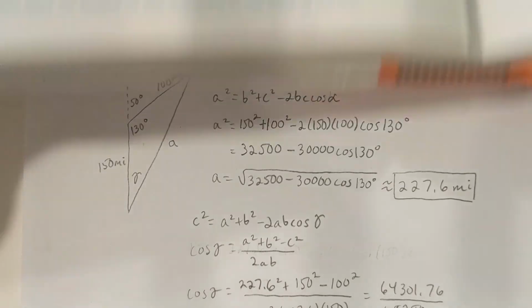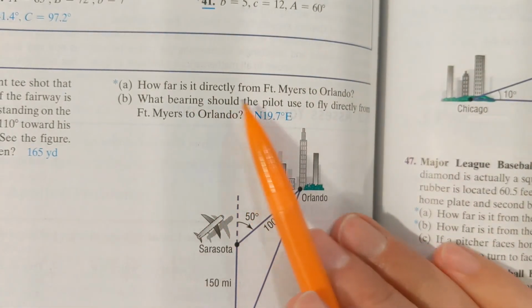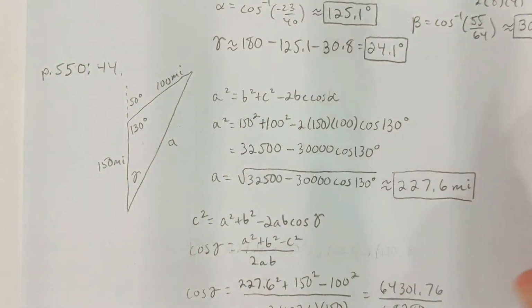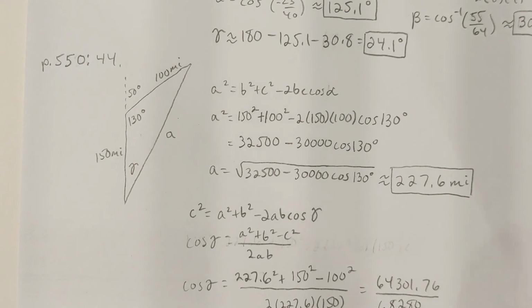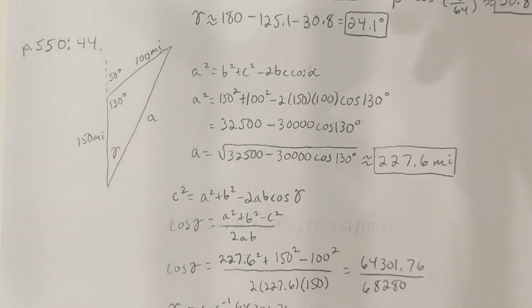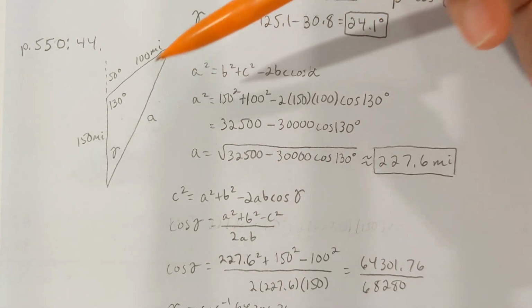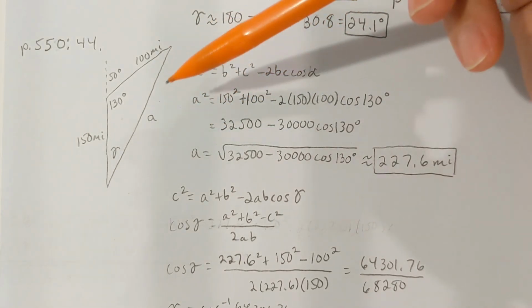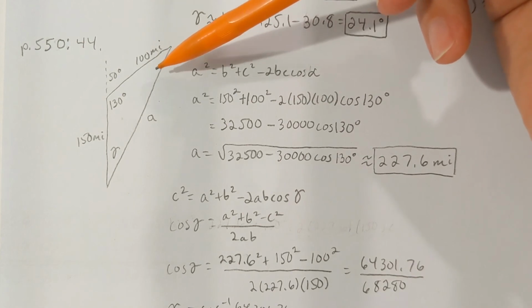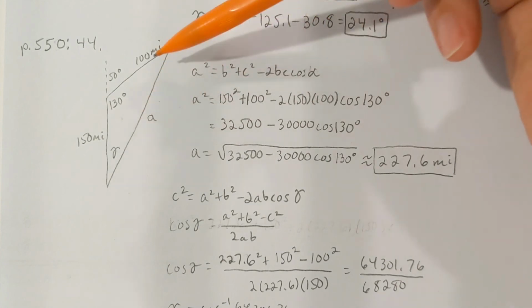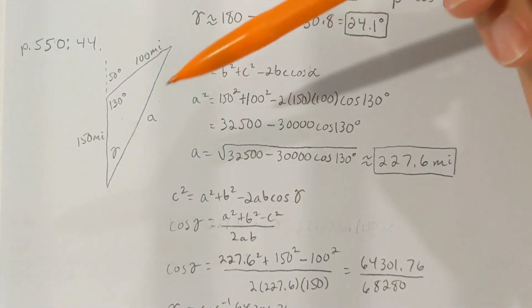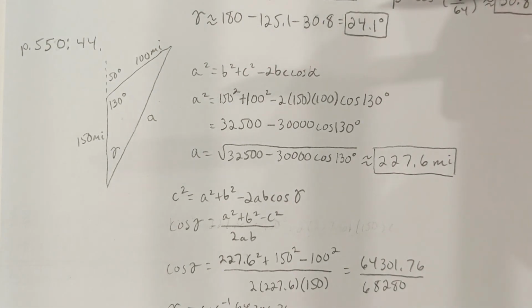Now in part A, for this problem, it says how far is it directly from Fort Myers to Orlando? Okay, well that's what we're calling A miles in this triangle. This would be another law of cosines situation, right? Since A is opposite 130 degrees, I don't know A. This angle here, I could call that beta, although we're not going to use it. Beta is not known. 150 would be opposite beta, and then 100 would be opposite gamma. Okay, so I don't have an angle and its opposite known in this problem, which means that the law of cosines is my only option in order to begin.